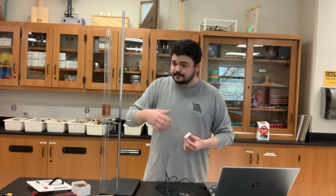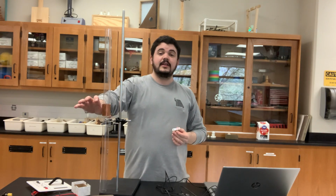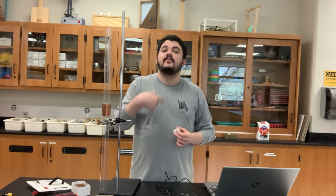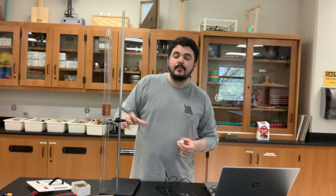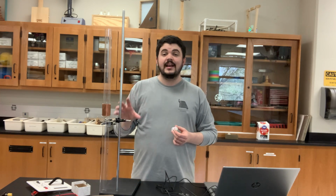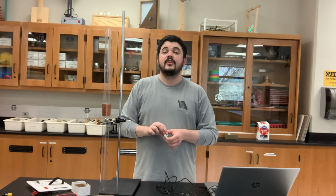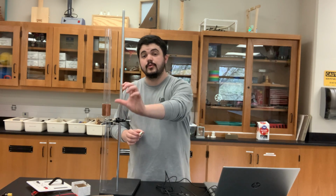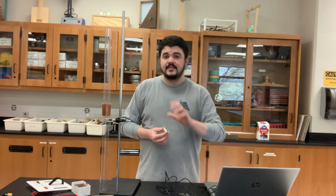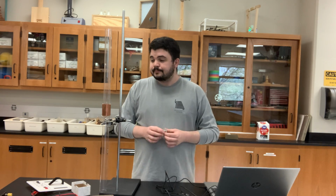So in this case, as the magnet falls through, the changing magnetic field in this copper will introduce eddy currents. And those eddy currents are electrons swirling around in the copper, and those will be induced in such a way that the magnetic field generated by those moving electrons is opposing the change in magnetic flux through that tube. It's a complicated explanation. You want to do lots of demonstrations with this idea, but it's a great hook to get them interested in what's going on.